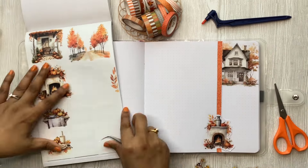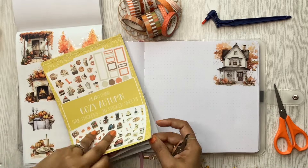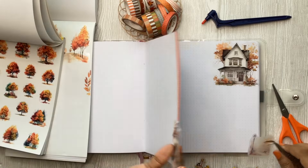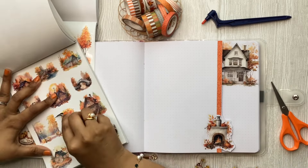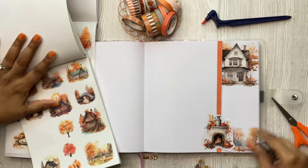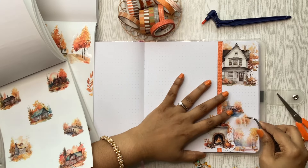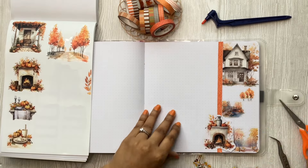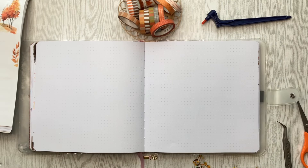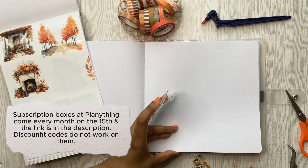I'm just making sure most of it is visible. Plenty Thing has lots of fall things going on right now, including some newer ones and some older ones. This was from last year and I still have a lot of unused stickers in this book. I really wanted to be intentional about using up my stash, so I did not pick up anything new. Since August I've been on the subscription boxes and I thought I had enough in my stash to cover a good portion of fall — so I did not get the subscription box for September.